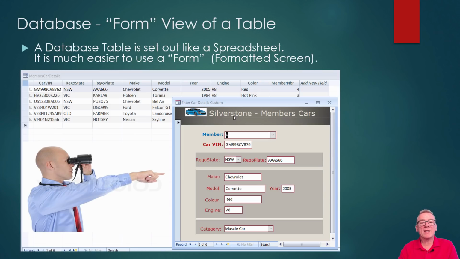Now, when you have a database, we have a table that it's stored in, and that looks a lot like an Excel spreadsheet. So you have columns here with headings on them, and underneath each heading you have information. The information's arranged in rows. So in this table we have a bunch of different cars, and each car has an Australian license plate on it. It's a certain type of car, so each row is one car.